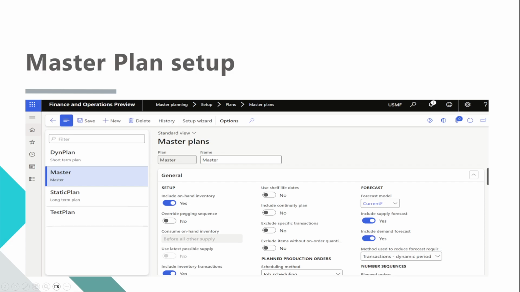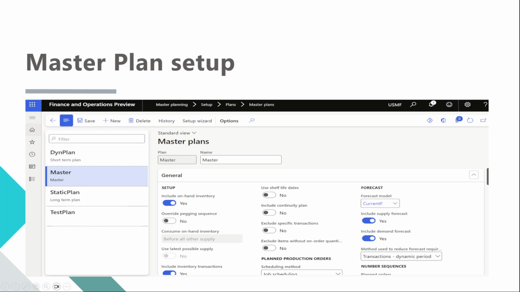Now let's talk about the master plan setup. The master plan setup is where you set up and manage the planning scenarios your company might need, like day to day planning or what-if simulation. For example, whether or not to include current inventory in your planning, or whether to consider supply or demand forecasts, or to include the inventory transactions or not, or maybe we can override the coverage group setting.